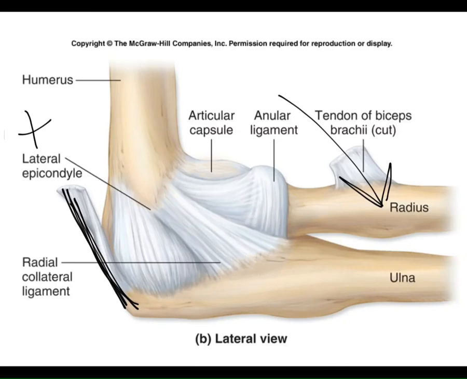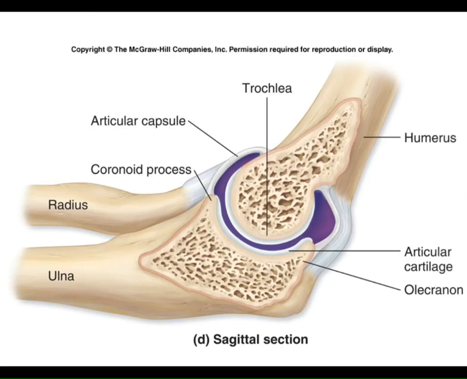So this would be the olecranon in here as well, right? The olecranon, and I can't see it, but again, there would be the trochlear notch, meeting up with the trochlea. Now it's all labeled for you. So there's the trochlea labeled for you. The trochlear notch is not labeled, right? Nothing's ever labeled with everything. But there's the trochlea, that rounded part of the humerus, and then the trochlear notch of the ulna. Olecranon, the tip of your elbow, right in here.